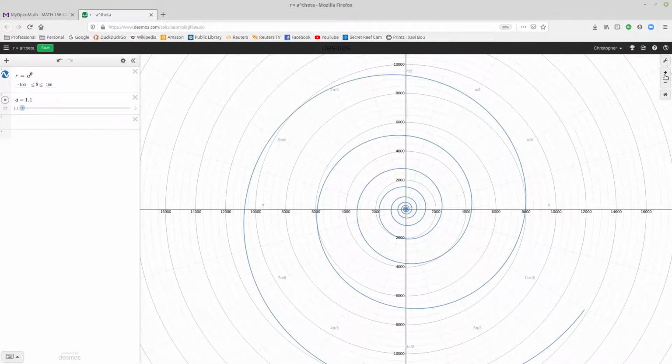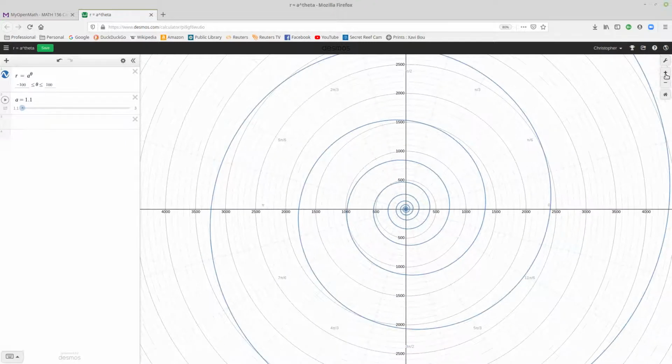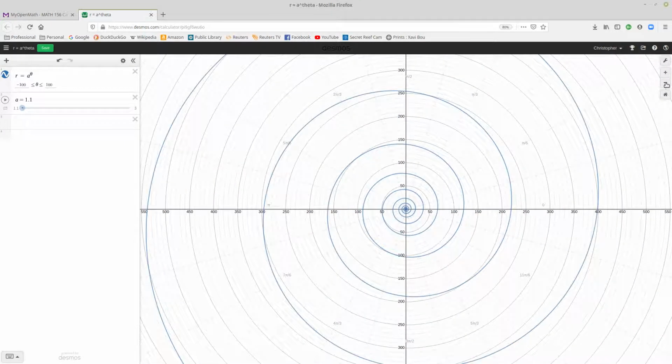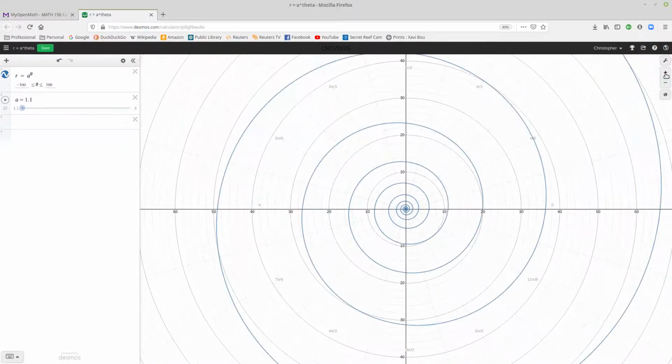And so there's a lot of self-similarity here. You might relate this to something like fractals, which is not exactly the same idea, but this notion of zooming in and seeing this kind of behavior is probably relatable in that same way. And so there's a little exposure to spirals that you can play with.